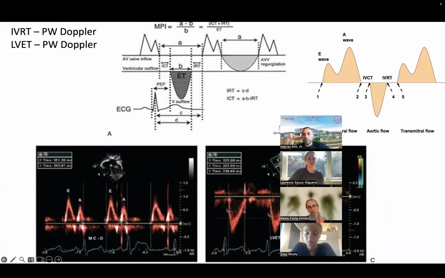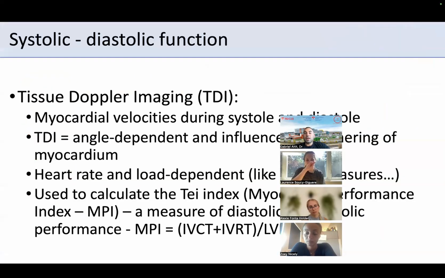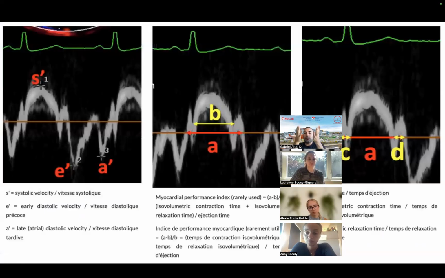So that's the first concept. The second concept is that because your LV gets filled nicely, you get a very rapid expansion of the myocardial wall, and this rapid expansion represents the E prime velocity. So there's a ratio called the E on E prime. And if this ratio is less than 12, in the adult literature and typically in the pediatric population, it means that the relaxation properties are normal. But we don't have great normative values for babies.